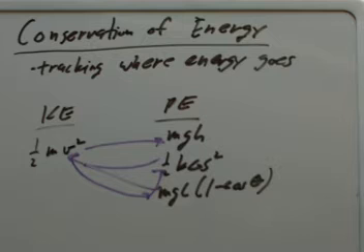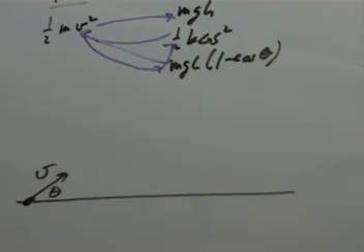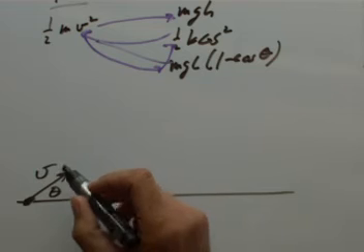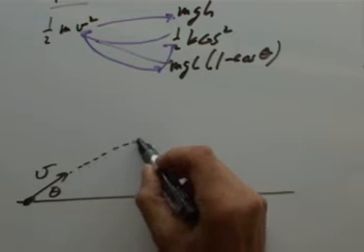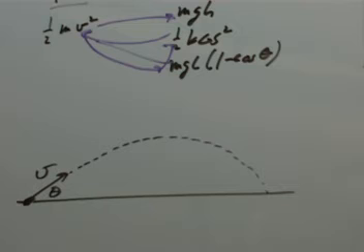As an example of that, let's consider a ball that's moving as a projectile. So here's the ground, and let's say the ball is going to be right here on the ground, and we're going to shoot it off in this direction with some velocity v, at some angle theta. Let's see if we can track the energy of this ball as it flies through the air, much like we tracked the energy from the power plant to the light bulb in another video. We know generally that the ball is going to follow a trajectory that looks something like this. And what would you expect?